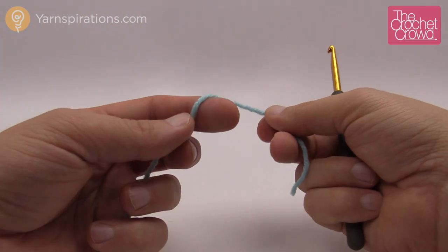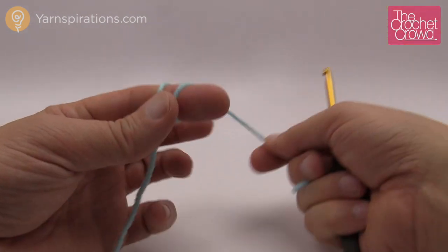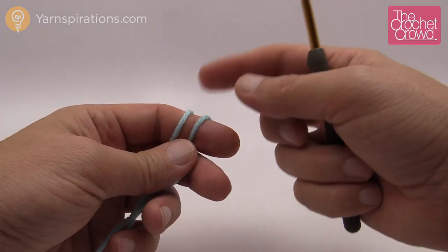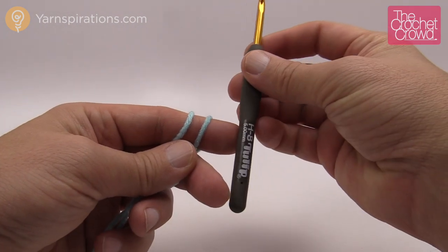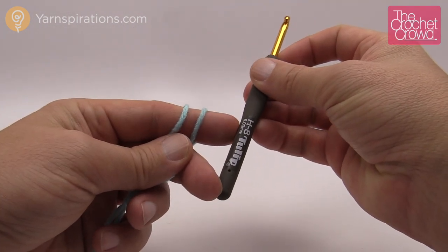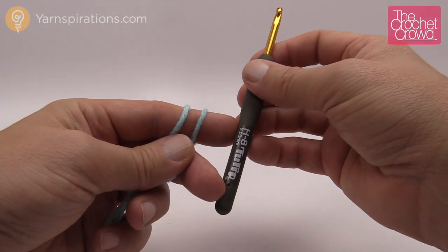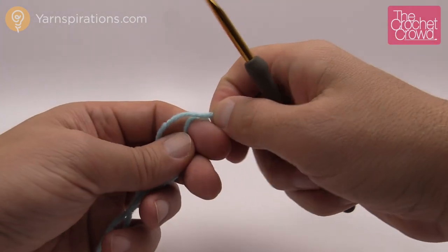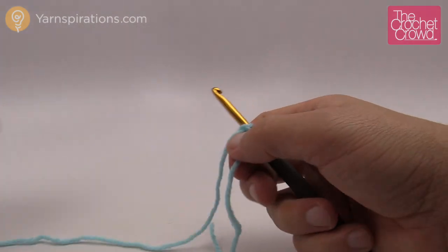I'm going to use Bernat Super Value as my demonstration, but you should know that the original that shows up in the beginning of this tutorial is done with Glam Stripes. I used 4 balls of that. I'm going to use this material because it's a little bit easier to see on camera. I'm going to use a 5mm size H. I also used a 5mm size H for the Glam Stripes, even though the pattern calls for something a little bit smaller. So you can flex around, change the yarn to match the hook, whatever you would like to do. So let's begin.